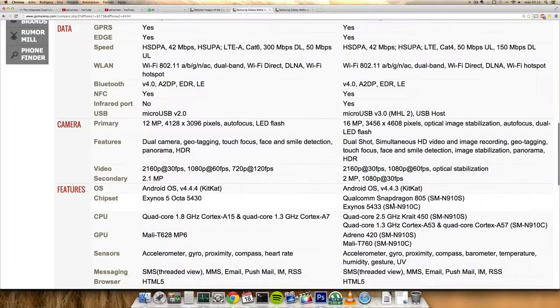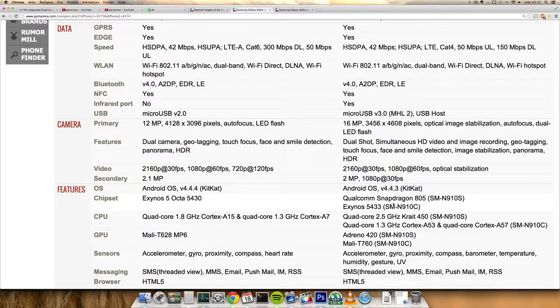The Note 4 is expected to have a chipset, either a Snapdragon 805 model or an Exynos 5433 model. The Alpha is only going to come with Samsung's own Exynos 5430. Now, they only state 5430 here on the Alpha versus an Exynos 5433 variant here on the Note 4. I'm not sure if it's a major difference between them, but that's something we need to see for ourselves.